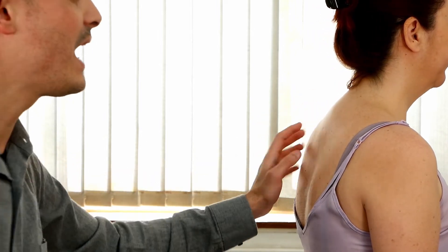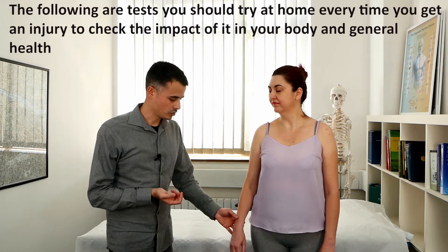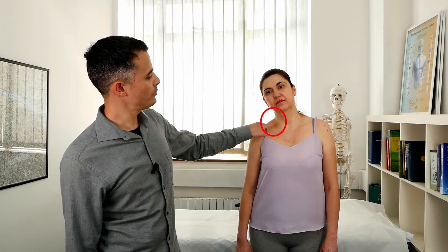When I saw this, I immediately asked her: did you have any injury on the arm? Because this area is compatible with the brachial plexus. She said eight years ago she fractured the wrist. Let's see how the neck moves now — can you please perform this movement? Try to focus on this area.